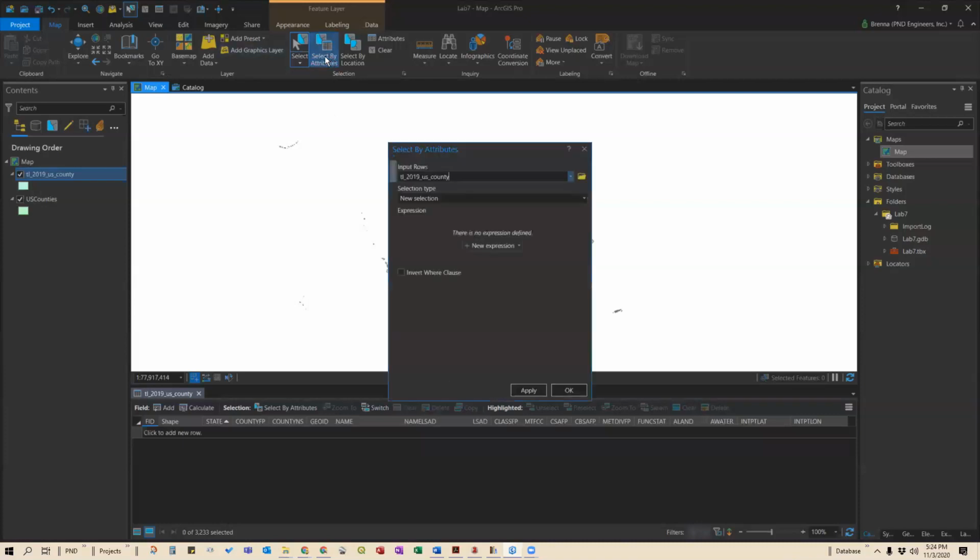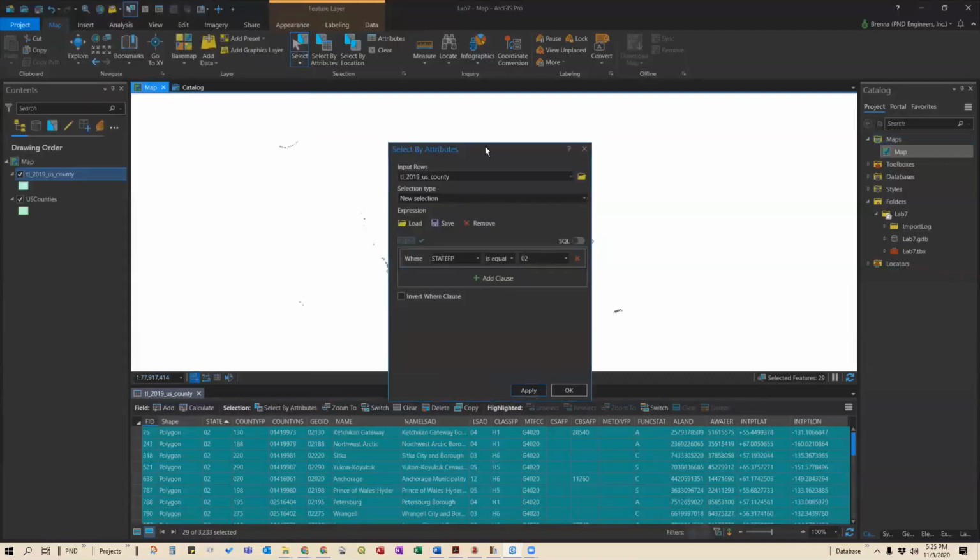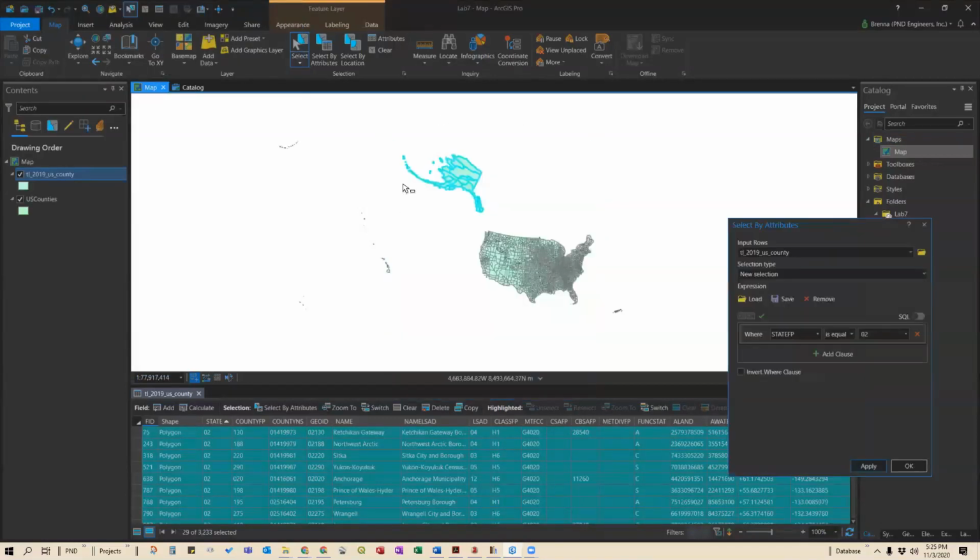If I select by attribute, I can tell it I want to select by state code everywhere that it's 2. And I've now, by using my attribute table, selected all of Alaska.